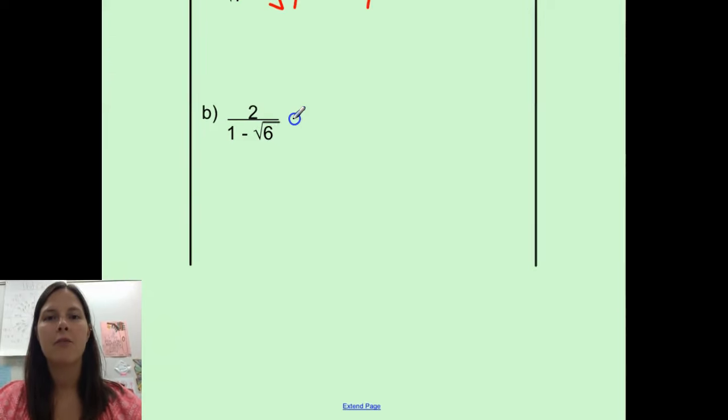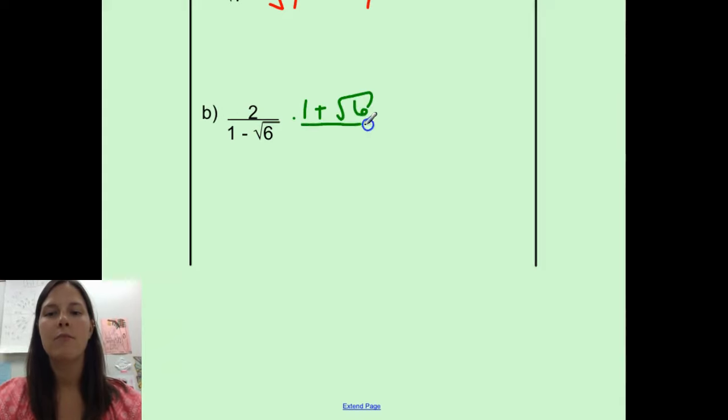The next type of rationalizing a denominator is when you have a radical plus or minus something else. It can be a regular number or it could be another radical. In either case, you multiply by what's called the conjugate. The conjugate is when you keep those values the same, you just change the sign. So adding would change to subtracting and vice versa. We'll show you how that works in just a minute.